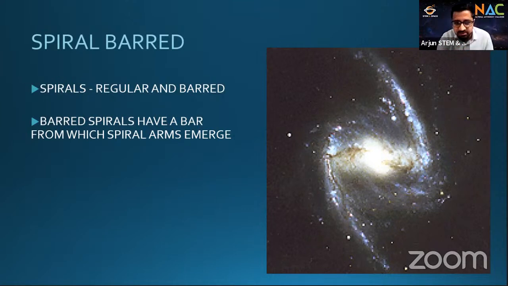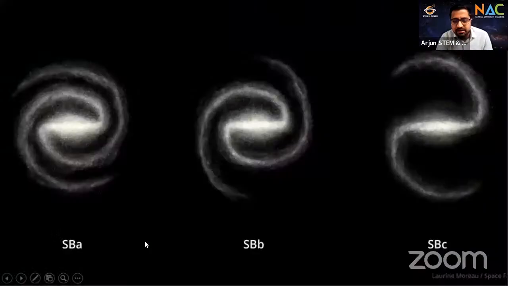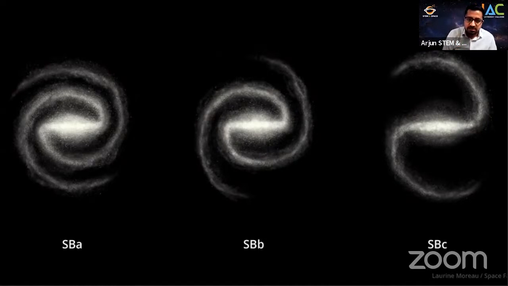So as you can see, these galaxies can also have different types of spiral. It can be very close. It can be quite open. They also form new stars and have many different star-forming regions in the arms. Just like the spiral, here we have SBA, SBB, SBC. Here S means spiral, B means barred, with a bar, and A closed spiral, B slightly open, C completely open spiral. So this is the barred spiral.